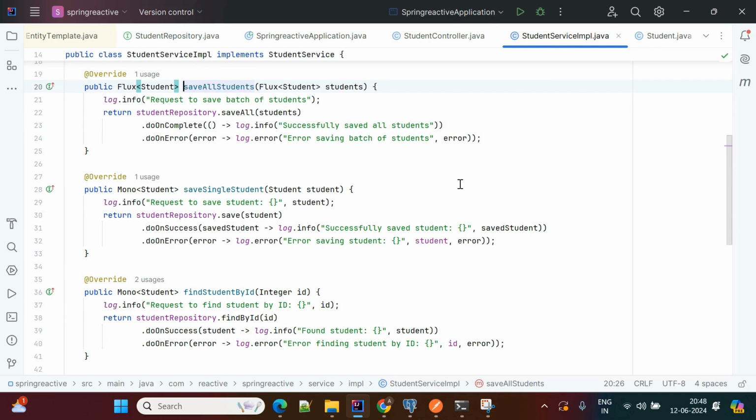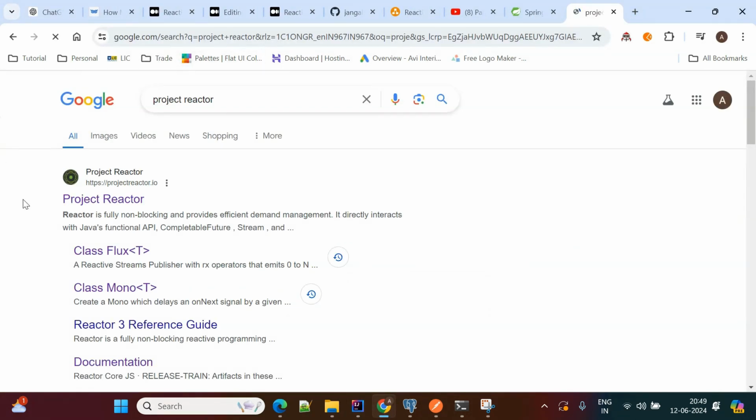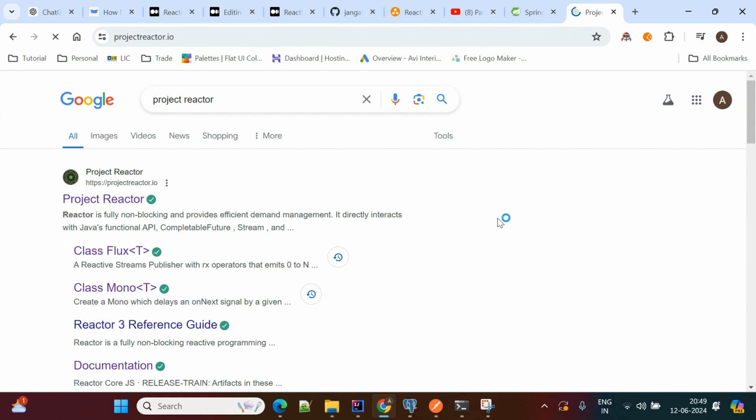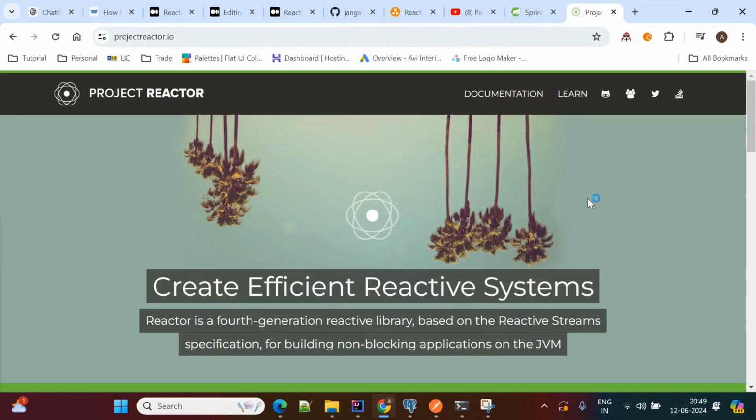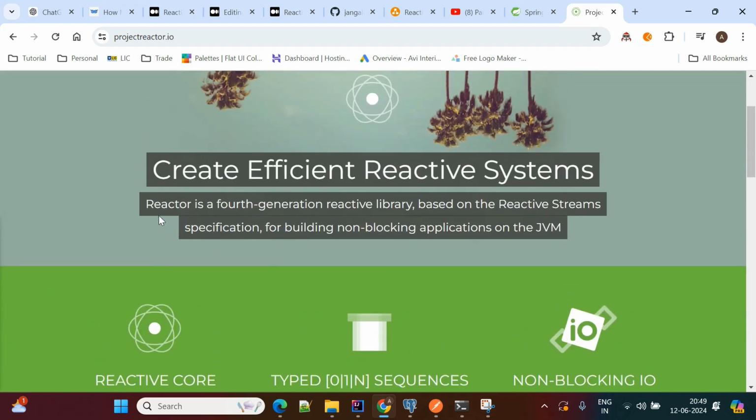If you want to know more about this, you can check out my previous videos also, or I'll go through it once quickly. This is the Project Reactor we are using in the Spring Boot Reactive API implementation. What is the use of this? Reactor is a fourth generation reactive library based on the Reactive Streams specification for building non-blocking applications on the JVM.